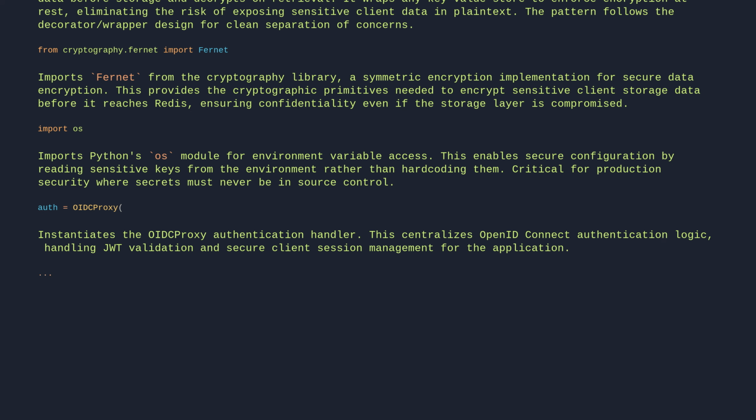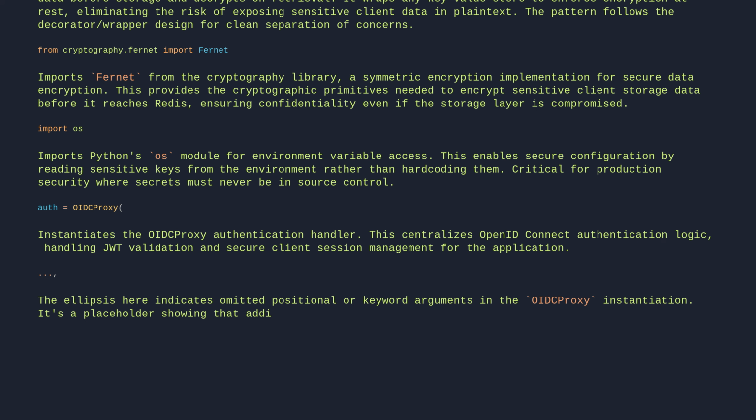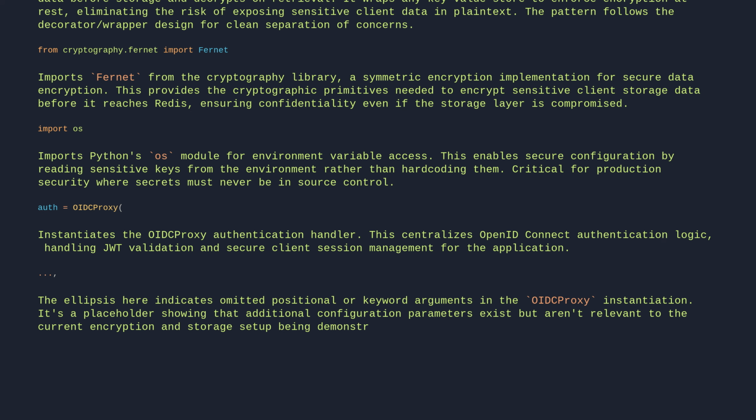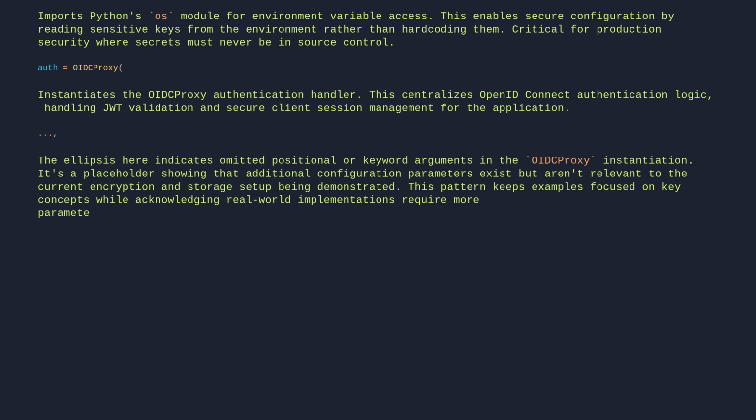The ellipsis here indicates omitted positional or keyword arguments in the OIDC proxy instantiation. It's a placeholder showing that additional configuration parameters exist, but aren't relevant to the current encryption and storage setup being demonstrated. This pattern keeps examples focused on key concepts, while acknowledging real-world implementations require more parameters.